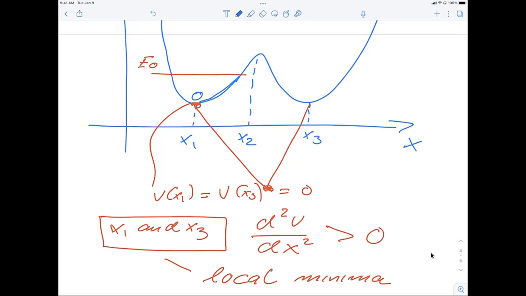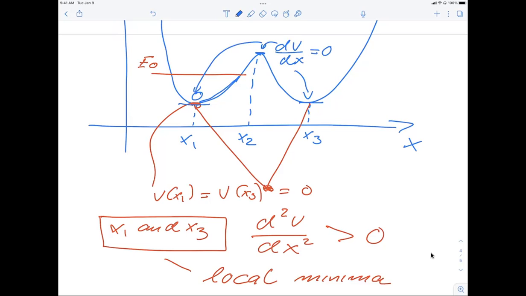In the exercise which you had, you were asked what would be the energy needed in order to get over the potential well which you're stuck in. One point where you can end up is this point here, x2. This is also a case where you have a minimum or maximum. So in these places, dV/dx is equal to 0. That happens here, it happens here, and it happens here.